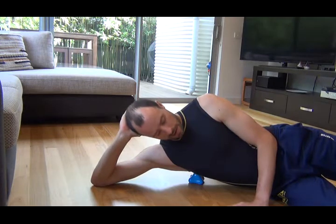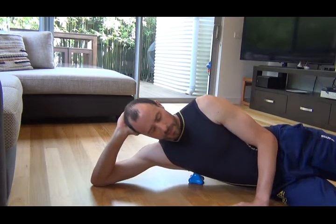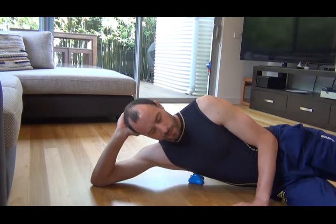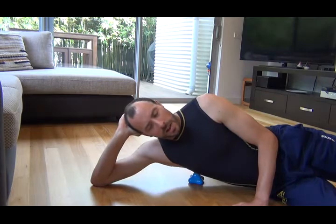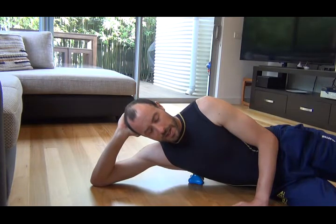And just trying to relax down on that point. For me, this is sort of really going up under my armpit now. It's not generally an area that you would get massaged or treated. So it can hold quite a lot of tension and quite a lot of soreness when you're loosening out. It takes quite a while to work through that.